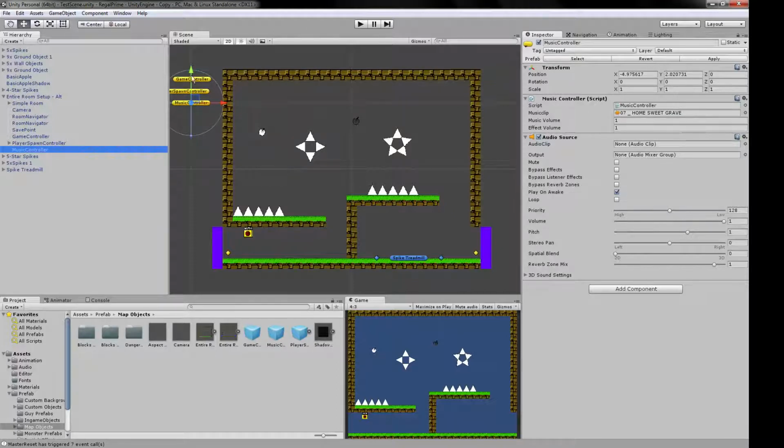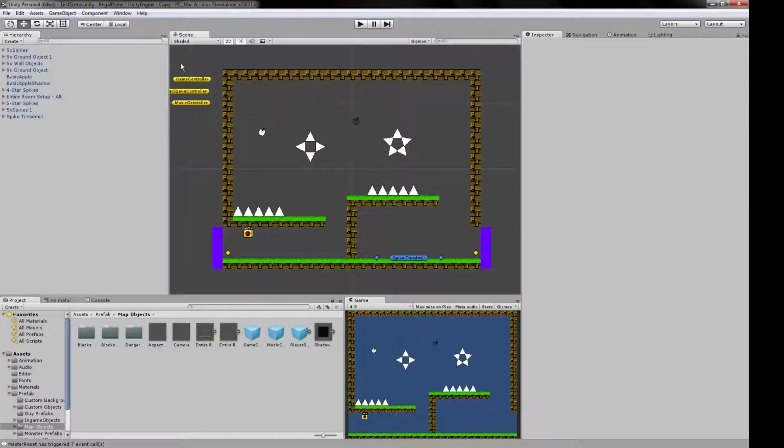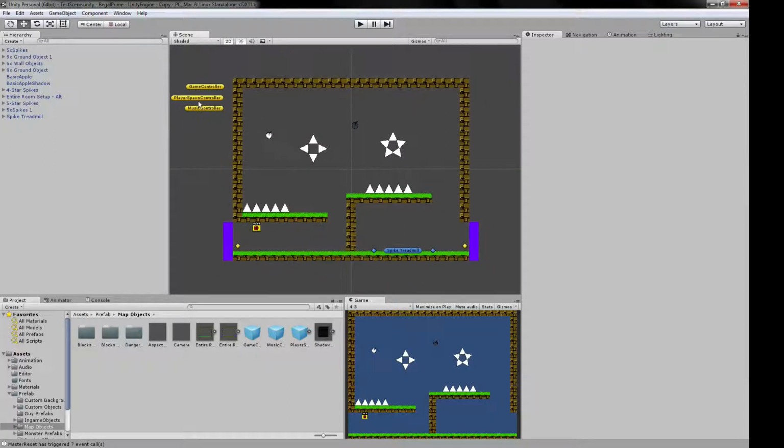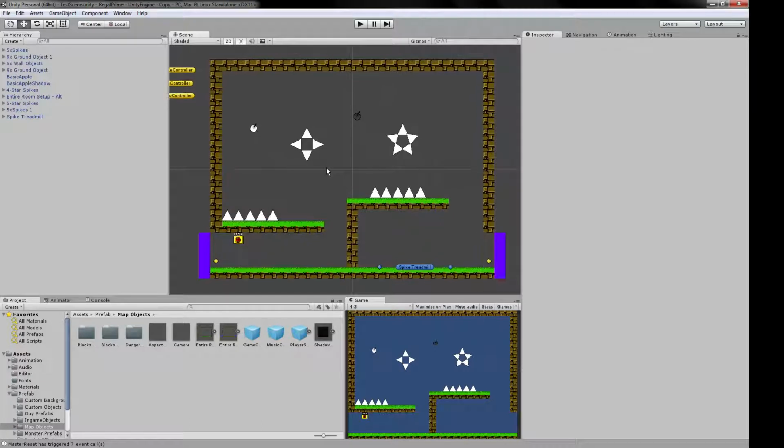I mean, without a lot of these objects, without at least these three, the game will probably blow up. A lot won't work. Game control, the guy won't shoot. Spawn control, he won't spawn. Music controller, music won't be played, music won't be saved. That's a lot of stuff, so maybe we'll go through that.